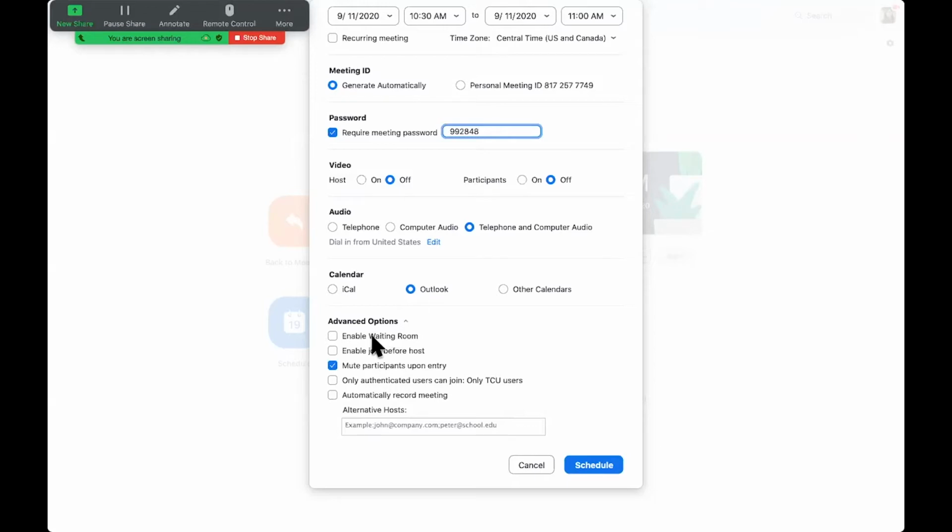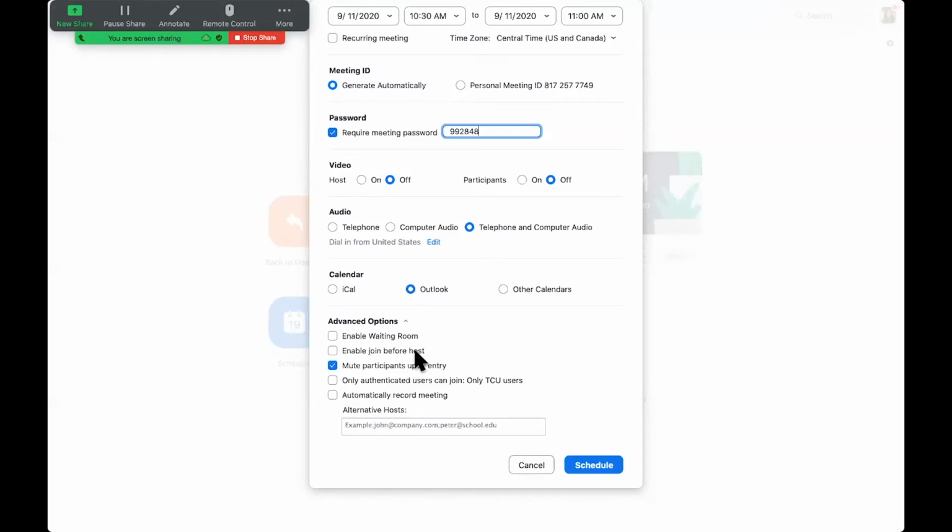So we're going to talk about waiting rooms some more, but this is a really good feature. The one downside I would say is that if people are joining your meeting late, if everyone doesn't join on time, you do kind of have to keep an eye on that, or you would need to designate a co-host to keep an eye on that. Because if you're not looking, for example, right now I can't see my participants. So if someone joined the meeting right now, I wouldn't know and I wouldn't be able to let them in. That's why I have Dwayne as my co-host who's watching that, and he can let people into the meeting as they need to. So just something to consider.